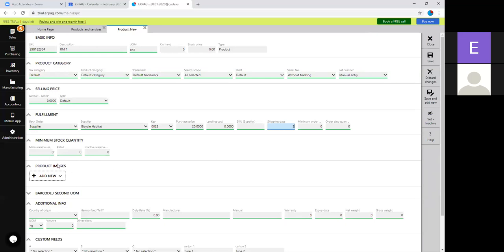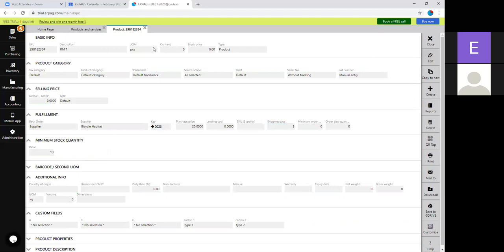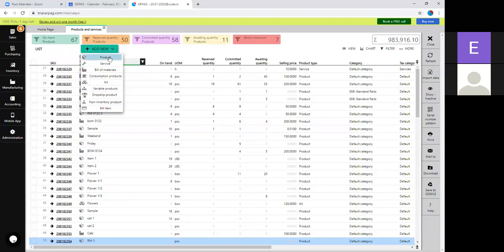The other thing is that if you want to maintain your stock levels, then you can always add a minimum stock quantity for any location. In ERPAG, you can have multiple locations, there is no limit, and there are no additional charges for that. So you can basically add the minimum stock quantity, and then you will always know, I need to buy 10 more because currently I'm below my stock minimum, and I need to maintain my stock levels. Let's say that we will put 10 pieces in retail, and you will see how that will trigger the back ordering option. Now let's save this one, and let's create one more raw material.